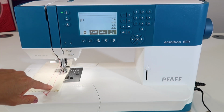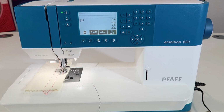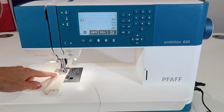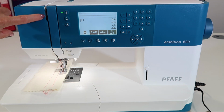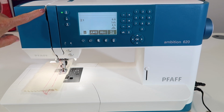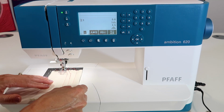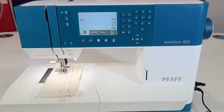You've also been noticing that I have not been touching or turning the hand wheel, which you can, except you have to know how far to turn it. Right now, if we are done, we touch the scissors. It cuts the thread, then brings the needle up to the highest position, and brings the take-up lever, which you can see when you're sitting in front of the machine, to its highest position. That means it completes the stitch. So when I start again, I am starting at the beginning of the stitch, and that's why it doesn't matter that I'm not holding my threads.